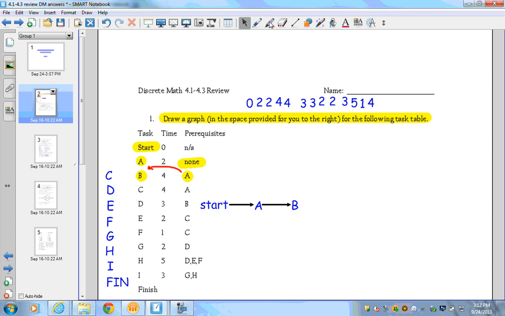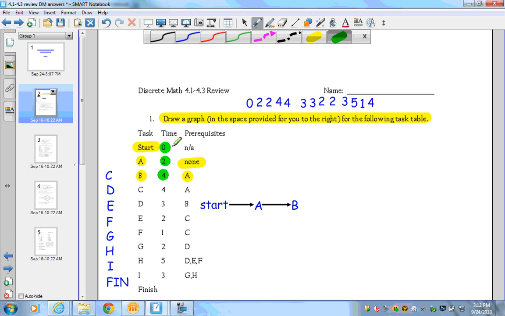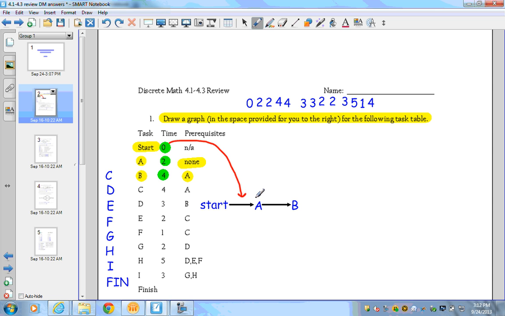Now, depending on how observant you are, you'll notice that in each column, there is also a number. This was a 0, this was a 2, this was a 4. What are we going to do with those numbers? And this is very simple. The numbers that you see here will go on the arrow that is leading away from that particular task.